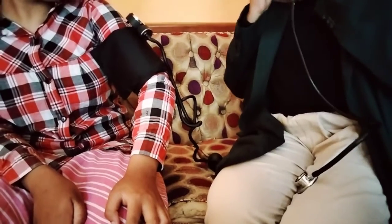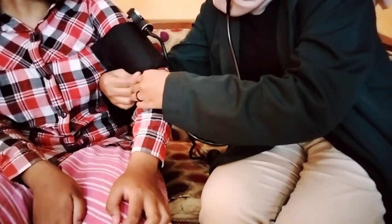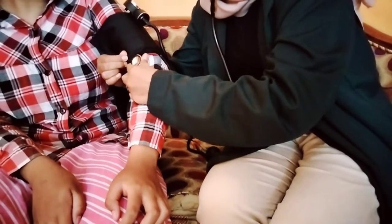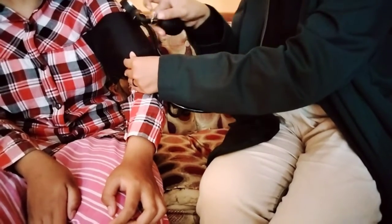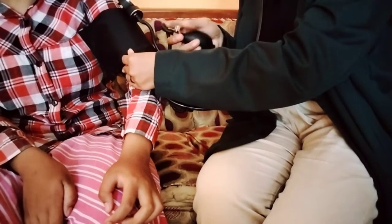Put on the stethoscope and place the head of the stethoscope on your arm and just above the indentation of your inner elbow. Slide it over the cuff so it does not come off. Hold the tension ball with your right hand and make sure the valve is in the closed position.